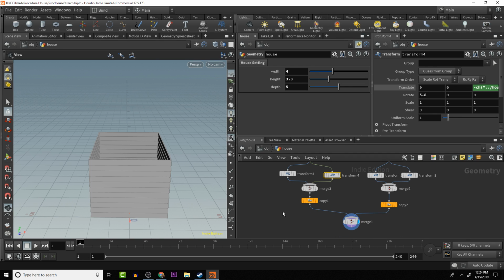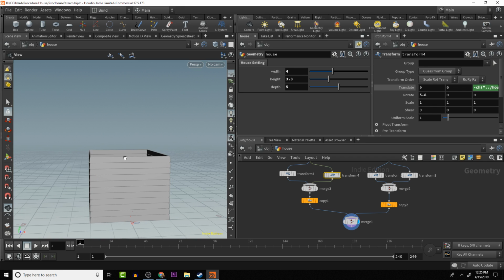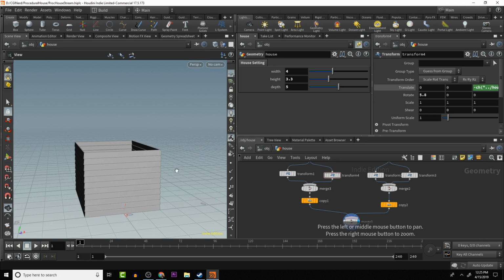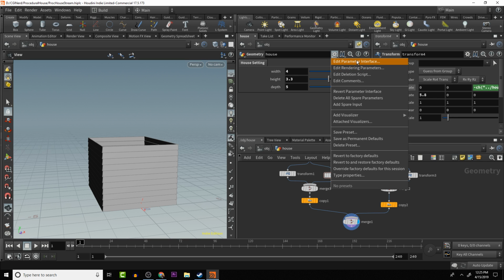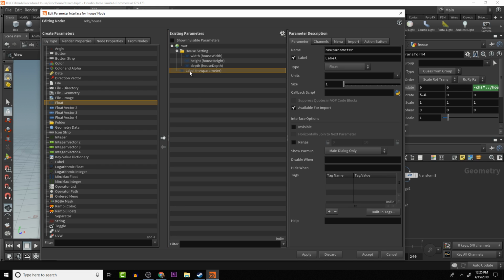Okay, so now I need to create another setting to figure out how tall this part is from the baseline of the house, and the part that becomes the peak where it's trying to create a triangle. Okay, so I'm going to create a new variable, edit parameter interface, and we're going to add another float.